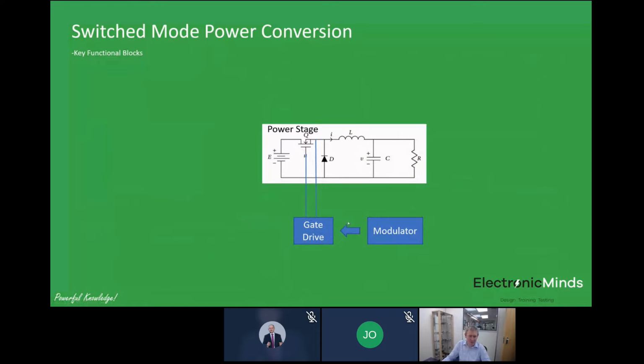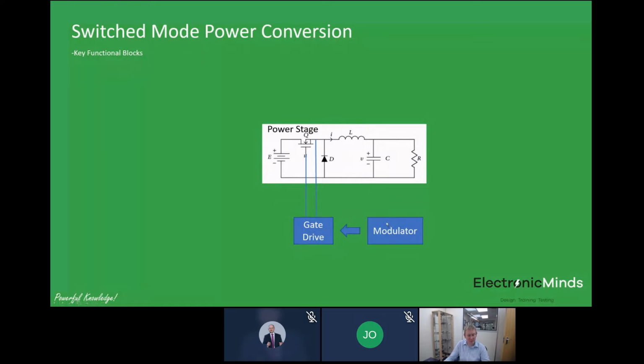The input to that gate drive circuit, we have to generate this on and off signal to feed into the gate drive to tell it what to do. That comes from a modulator. And the role of the modulator is to take a much lower frequency constant signal, or a signal that's moving up and down slowly, and turn it into a series of on-off commands to tell the gate drive to turn the power device on and off. And there are different ways that modulation scheme works.